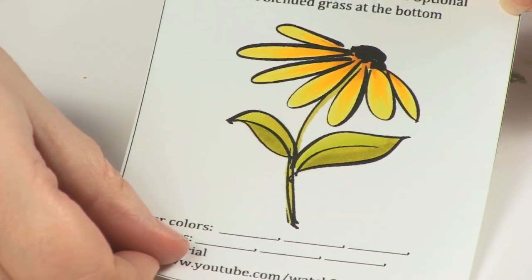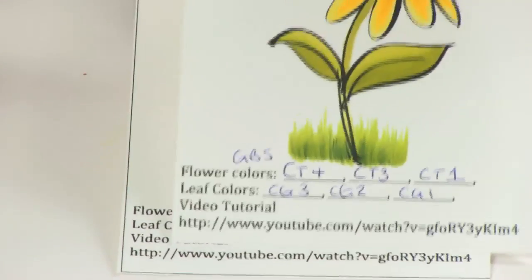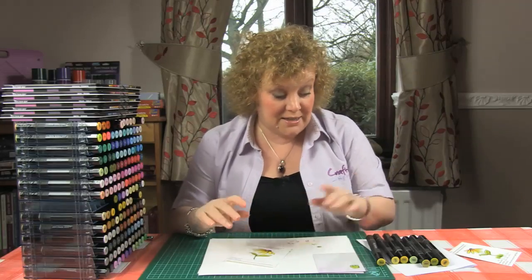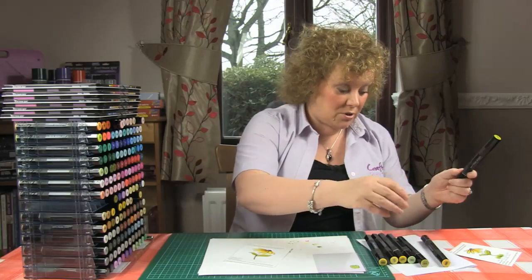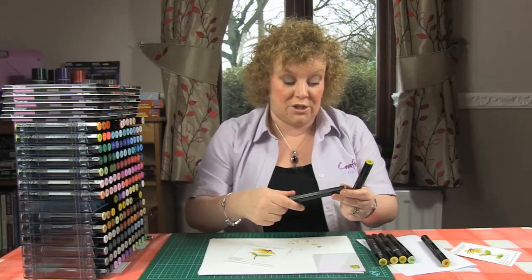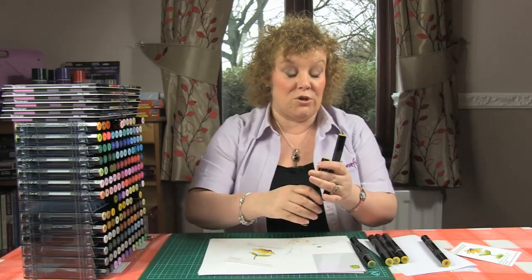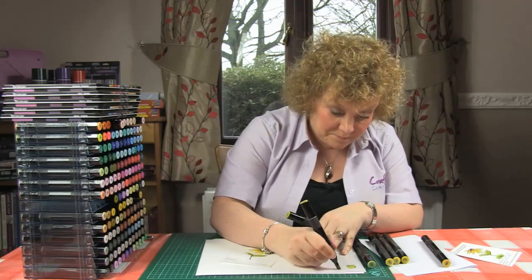Now we're going to take that technique and put some grass along the bottom, as we talked about here. So you can see there my little bits of flicky grass. And we're going to use the palette blending technique. There is a YouTube on that, so please do go and check that out. And I'm going to use my CG2 and CG3 and possibly CG1 for that. So I'm going to scribble onto my little palette here.